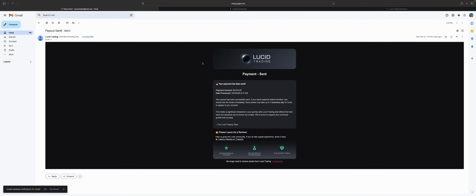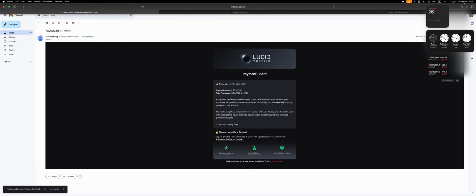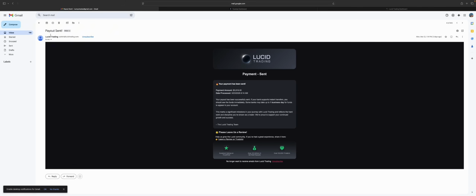That totals up to 40k in the last month, just off payouts, not off account balances and account buffers, because it would be a lot more if I was to show that, especially with my Apex accounts as well, which I have been building a buffer. But strictly just from payouts from these prop firms, it's over 40k within the last 30 days. The last one was on the 23rd. It is the 26th right now.